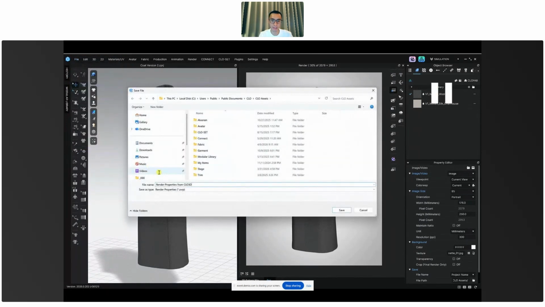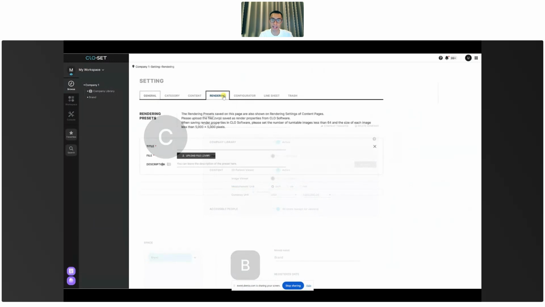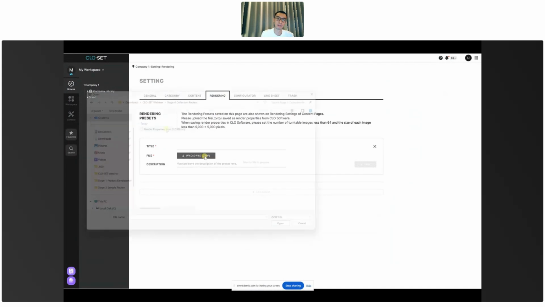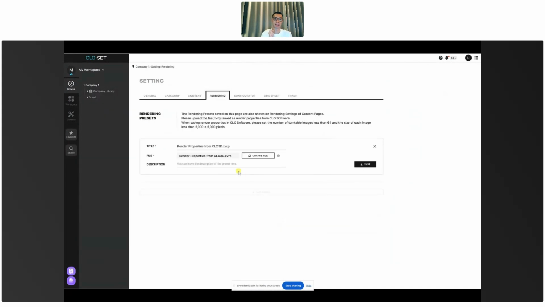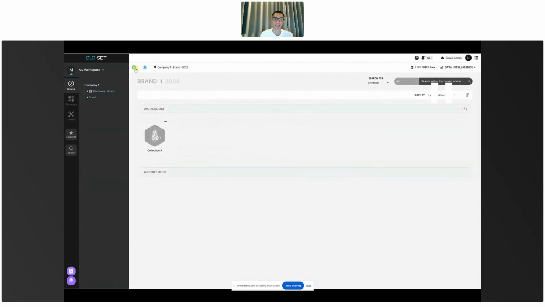So you can save this as render properties from CLO 3D. Then you go back to the folder setting, or we can say company setting, and you will see rendering as one of the areas, and just upload this CLO file back to CLO-SET. Then it will become another render preset, but this one is saved from CLO 3D. So please just try it and make good use of our rendering server.